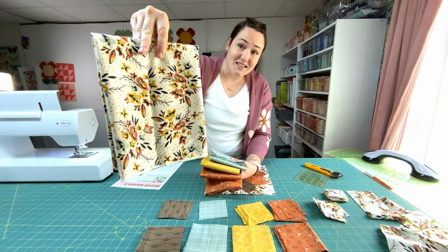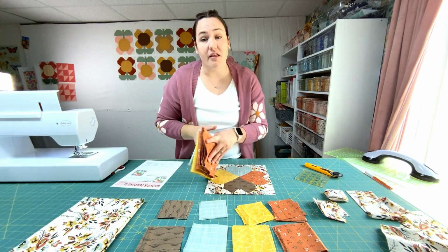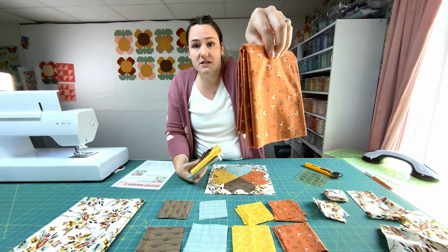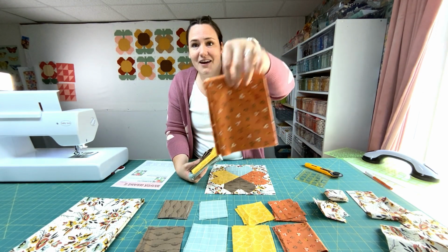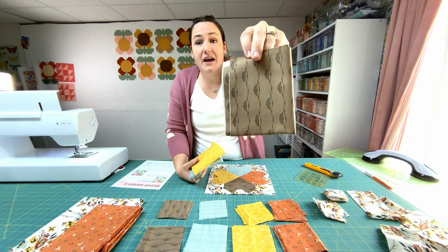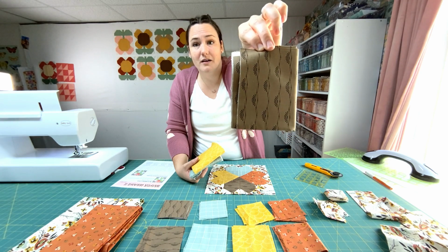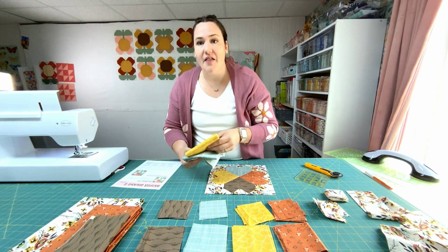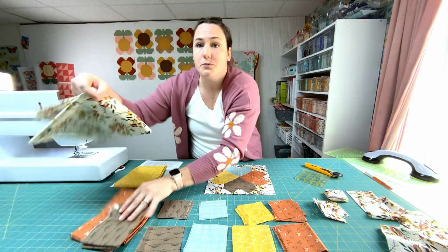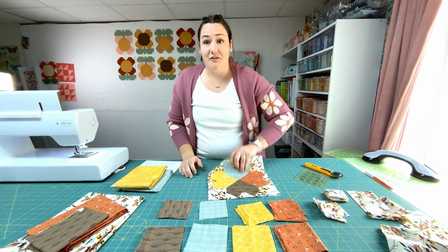This is by Fancy That Design House. It's distributed by Moda. Such a beautiful fabric. I love a lot of hers because they're such rich colors. This is also hers. Try to get some sunshine on that. So cute. And then this brown is also hers, and you may recognize this from our Stars quilt. We just used some of this there as well. But such beautiful colors. And then I picked a yellow and a teal to kind of go with us because we're pulling those colors for sure in there. So I'm really excited for this one.